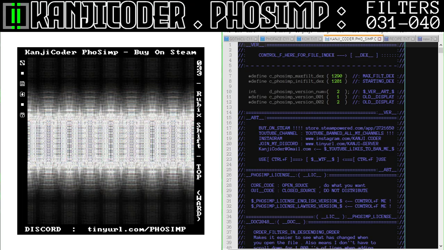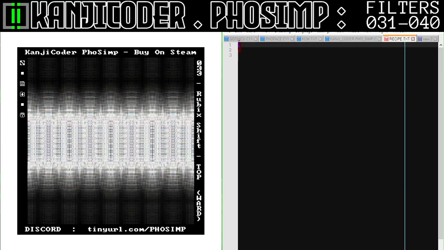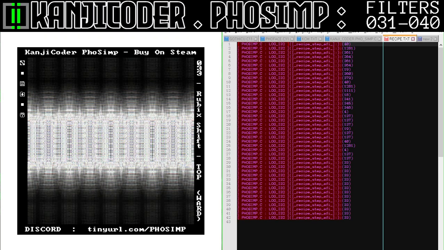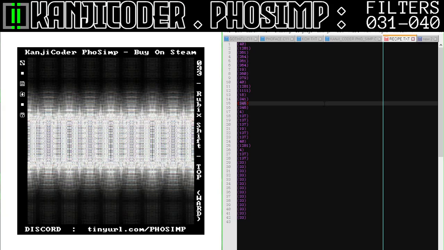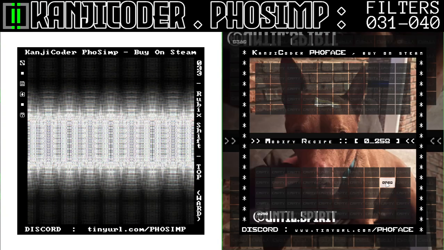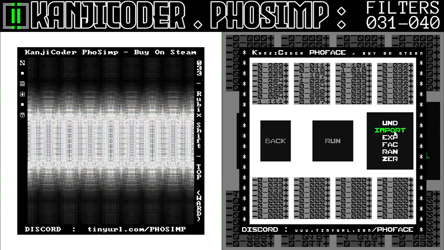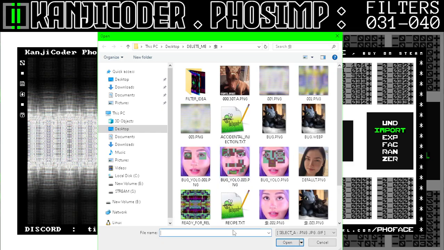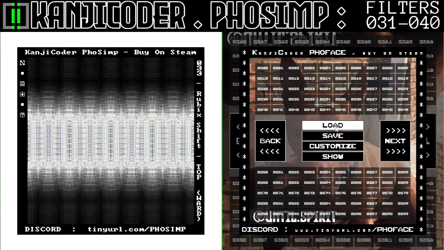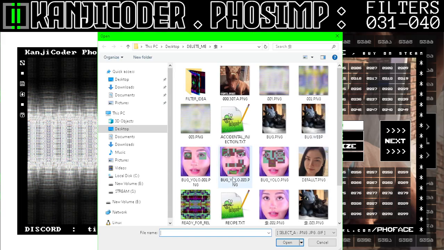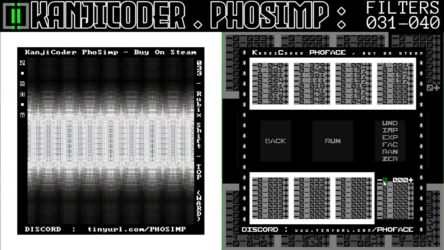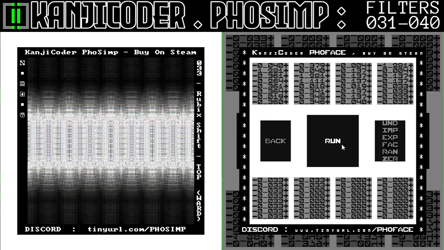Okay. So in our recipe.txt, we're going to paste that stuff, and we're going to get rid of all this stuff right here, and we're going to save that. We're going to go over here. We're going to go to main. We're going to go to customize. We're just going to keep on overriding the same slot so we don't lose track. Recipe.txt, open it up. We're going to go back up, and we're going to load the default image of PHOSIMP into here. So that way when we use this customization, we should see the same process, right?